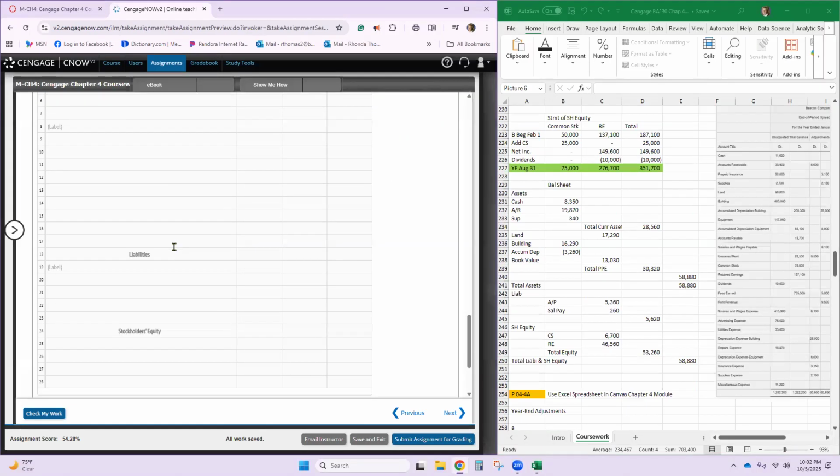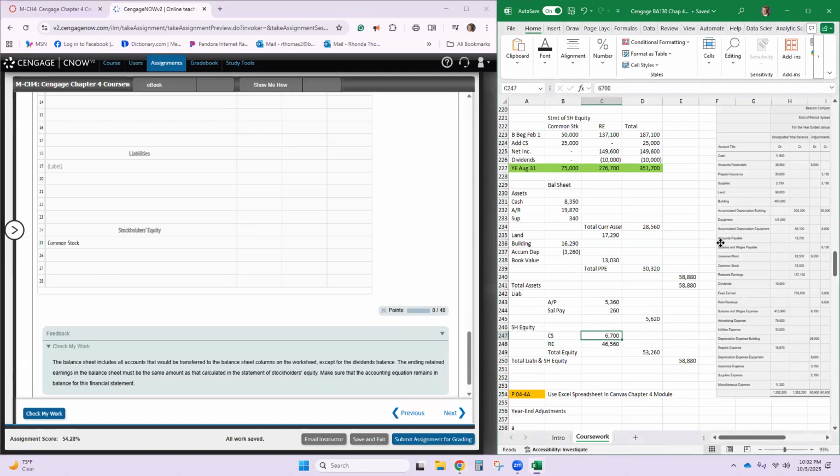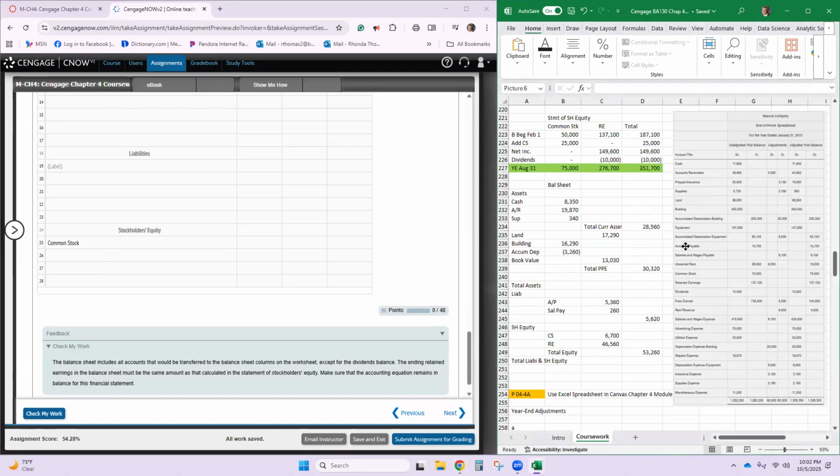Okay, let's start at the bottom. Let's start with common stock. Okay, so now let me put my information in. Okay, common stock. And we have to squeeze this over. Okay, common stock has 75,000 in it.